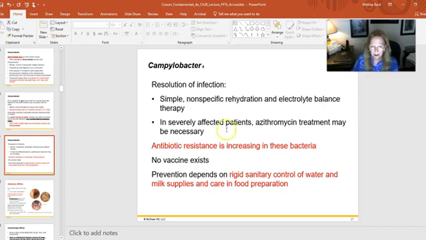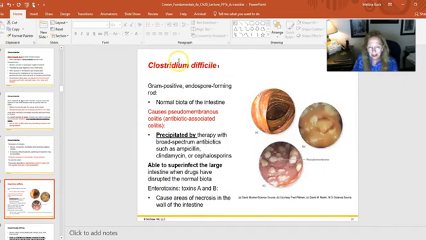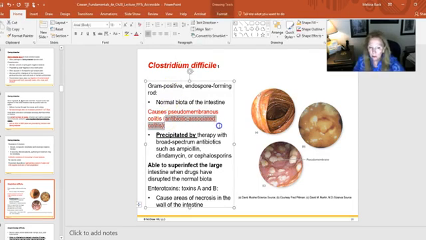Okay, so antibiotic resistance: we know it is happening in most of the bacterial diseases we are dealing with these days, and this is again one of them. Clostridium difficile is sometimes referred to as C. diff infection. It's abbreviated that way, and you'll hear about it in the medical community. Clostridium difficile is caused from prolonged antibiotic use, so it is called antibiotic-associated enterocolitis. It is also sometimes referred to as pseudomembranous enterocolitis.